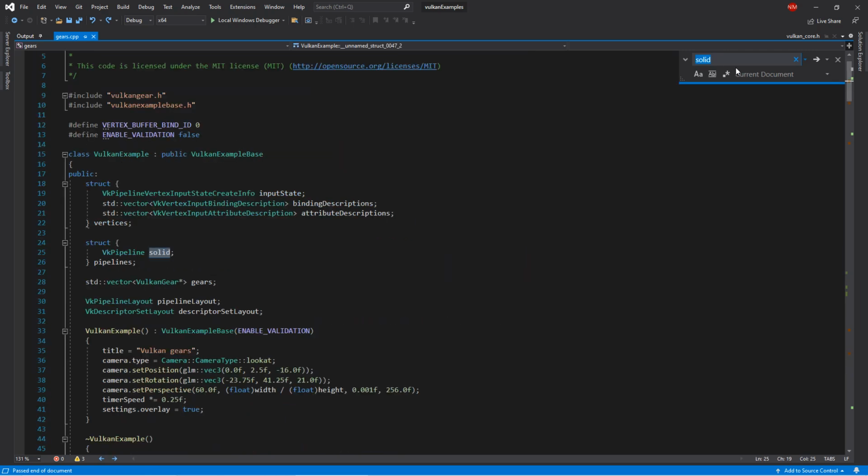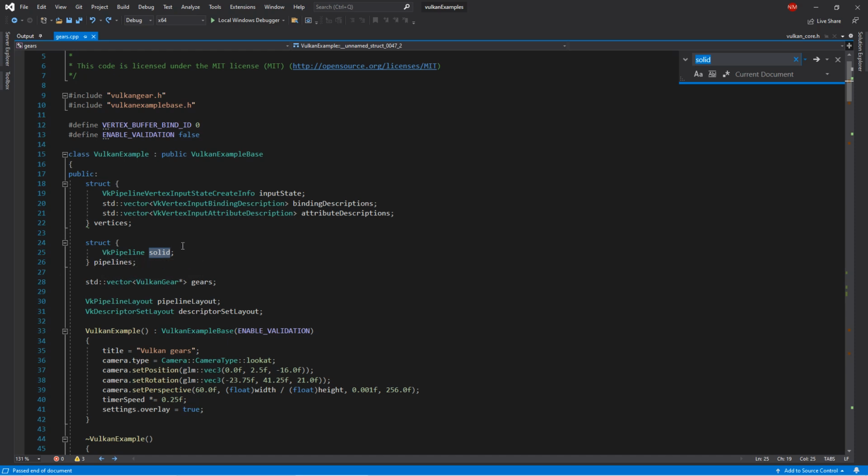And just notice real quickly that this variable actually was initialized here in the gears.cpp file. It's a structure called pipelines, and it has a substructure called solid.